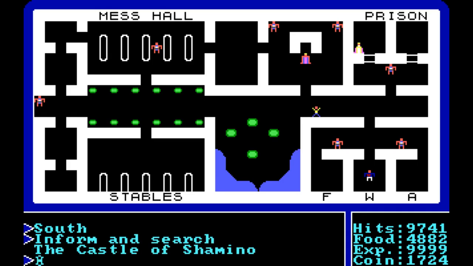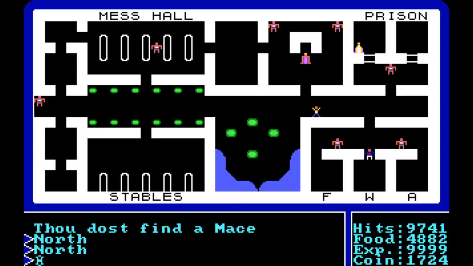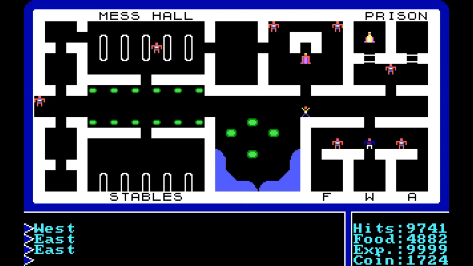What happens if I hit get? Oh, okay. So, food, weapons, armor. Okay, so we could come down here. We can take 9 items.